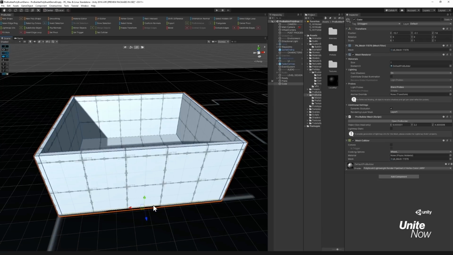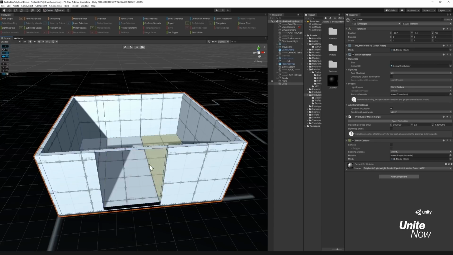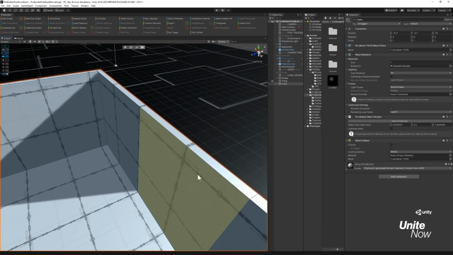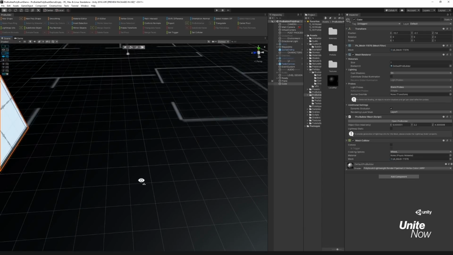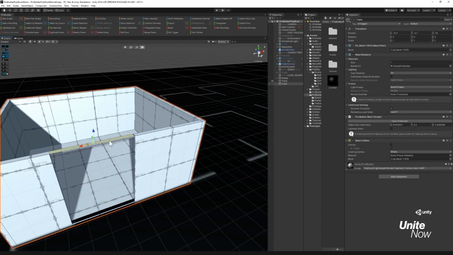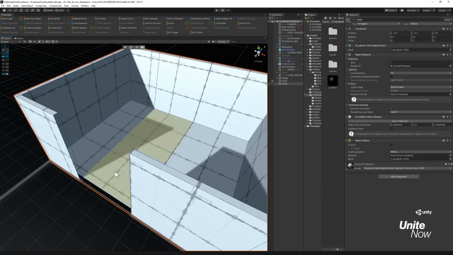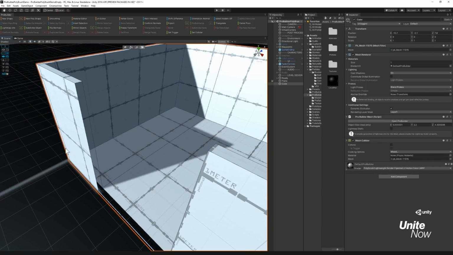and Alt-U. I'm going to put it here and Alt-U again for this part. Now I can backspace to remove the face. Can remove it from this side and from this side as well. Can also remove it over here. Now you can see that we have these small holes.